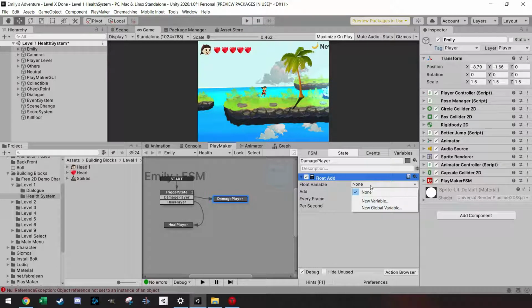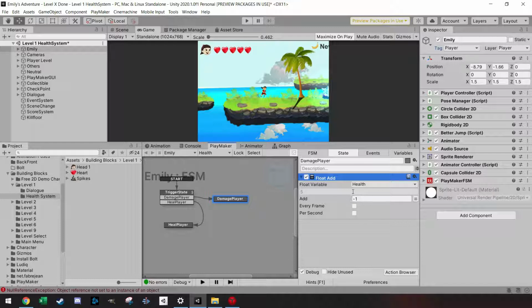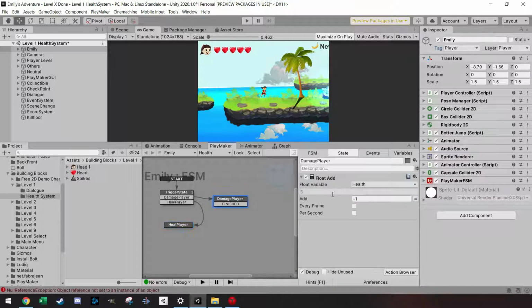And the float or the variable will be a new variable, which we will just call health. And at the variables here, clicking the variables tab, we're going to set the standard value, which is going to be 5. Going back to the state, we're just going to have -1 here, and then I want to finish. And now let me just copy this one over here, and here I'm just going to add 1 and add a transition, finished.